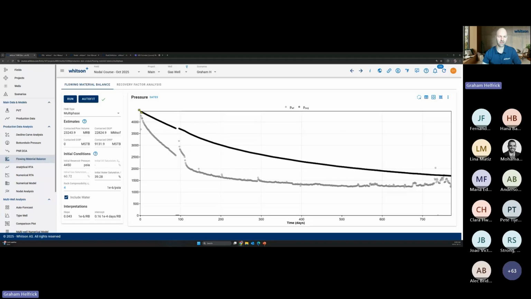So back when the well was brand new, it had no depletion, we had around 4,400 pounds initial reservoir pressure. Time went on and we cumed some gas out of the well, our average reservoir pressure went down. And if you're wondering how it's figuring that reservoir pressure out, well, we're saying that we know how big the tank was to start with. We're saying it was about 23 BCF. That's our original gas in place.